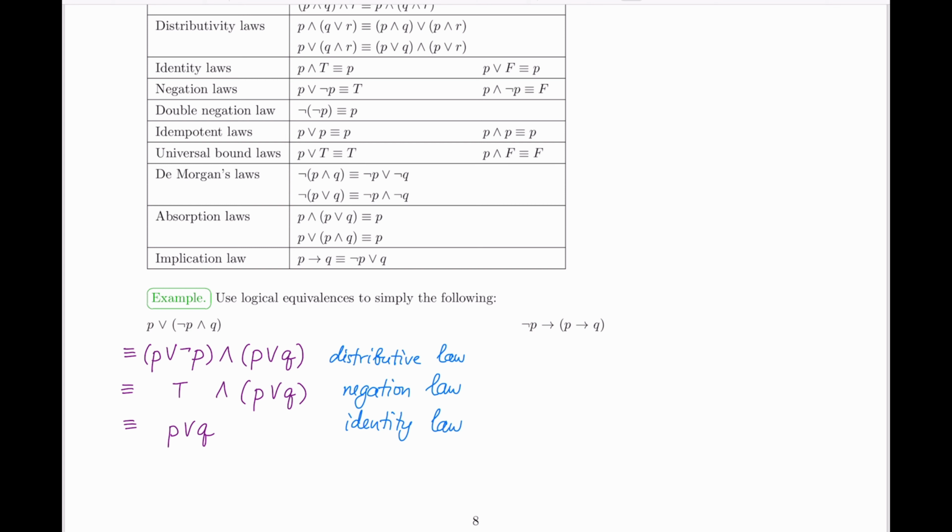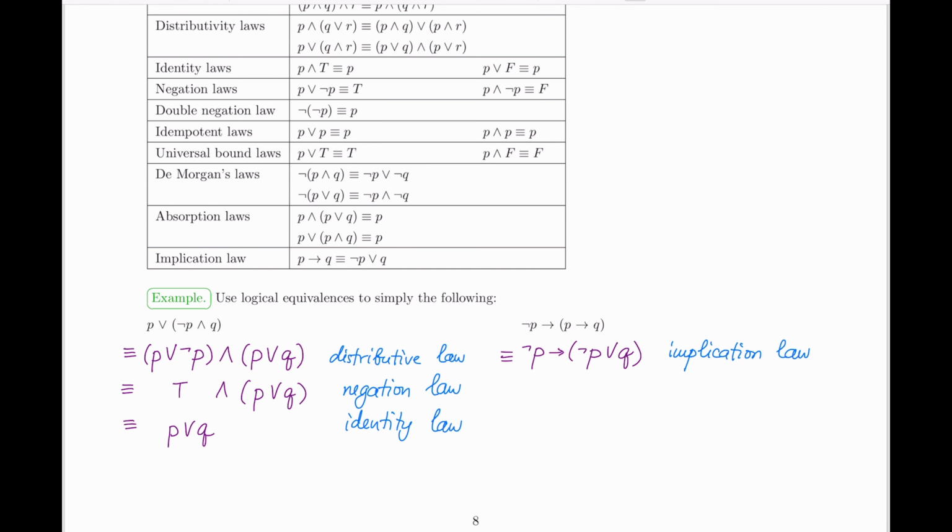So I'm going to have not P implies, but now my P implies Q will be replaced by not P or Q. And again, I'm going to indicate what law I applied, implication law. Okay, what's going to be my next step? Well, I can't open up these brackets yet because I don't know how to open up the brackets with the conditional in front. So my only other choice at this point is to get rid of this conditional.